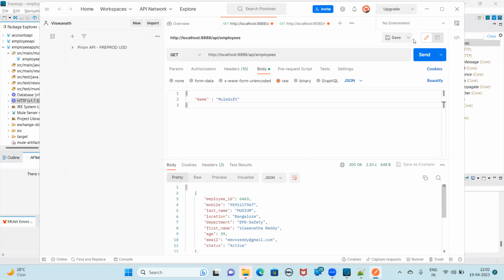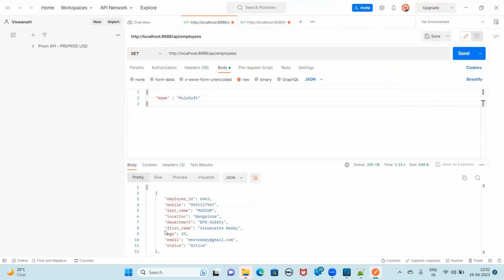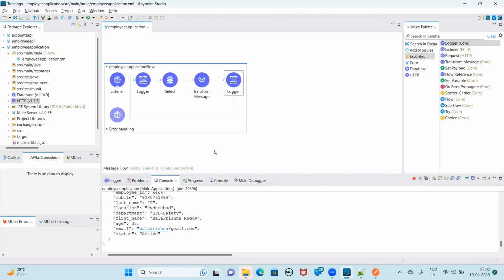Yeah. Now this is how you can create the flow. So first you have to think about what your flow is and what it is going to be, what things are required for you, and how you can write things down. Okay, now we are done with getting the list of all the employees, and the next flow is, I want to create one more flow to get the employee based on ID.